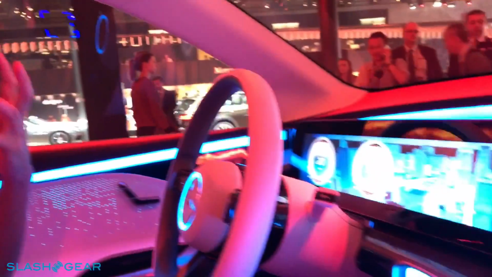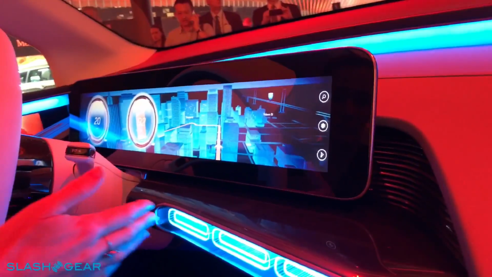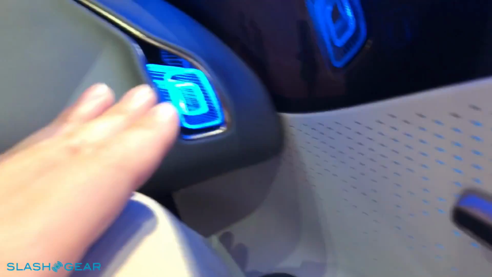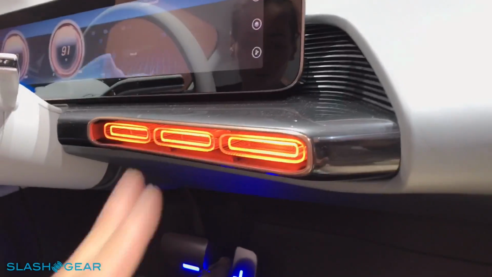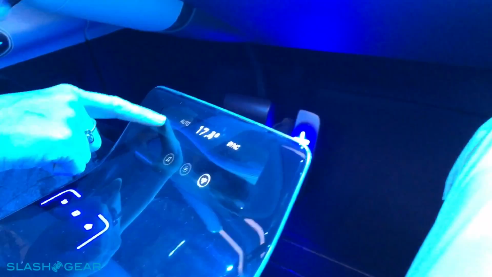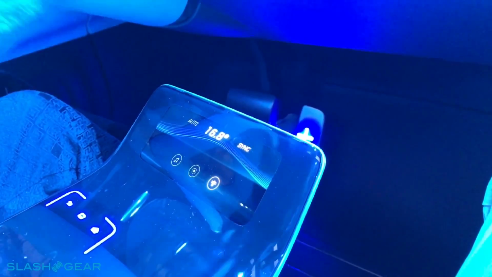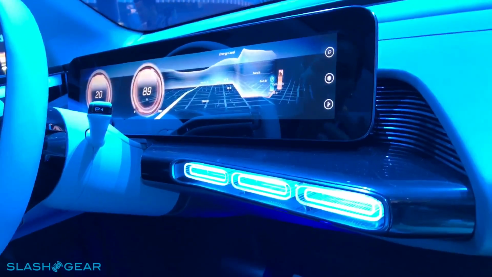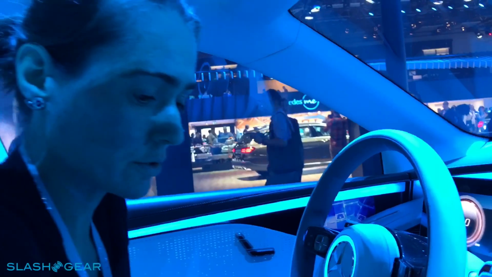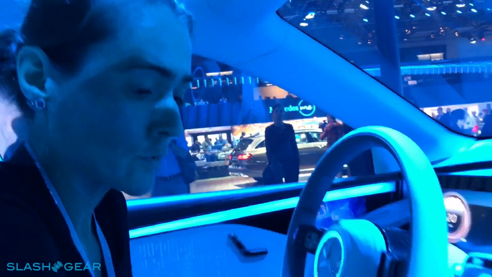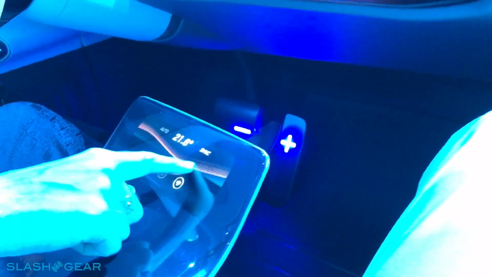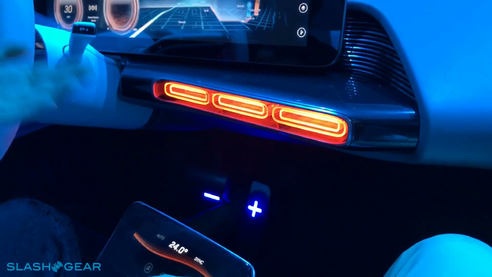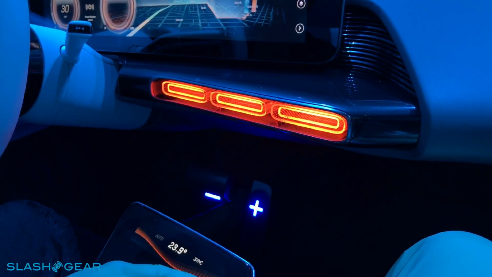We use visual feedback in the light band. We use the visual feedback also in the climate. So this is the climate here, where the air vents would come out. This is the climate control. If I swipe down, for example, and say, okay, I want to have cooler air, it turns blue. And then after a couple of seconds, there's a fade out again into the normal color which I set up. Or if I swipe and say, hey, I want a warmer temperature, you see how the visual feedback goes up in the gauges. See?